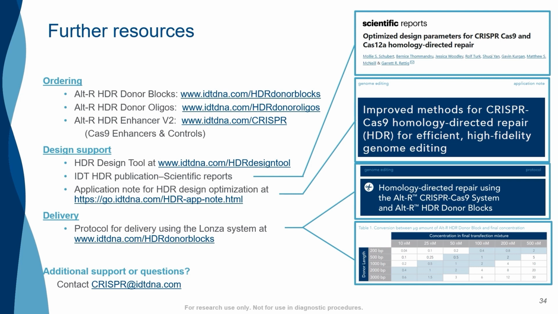Yep, through our internal testing, our HDR blocks have successfully been used in mouse embryo microinjections, zebrafish, C. elegans, immortalized cell lines, iPSC, and the primary T cells. In addition to that, our altered donor blocks consist of the modification that help to mitigate the risk of blunt integration event. In next webinar, I will be providing a presentation about our HDR donor block with detailed information.